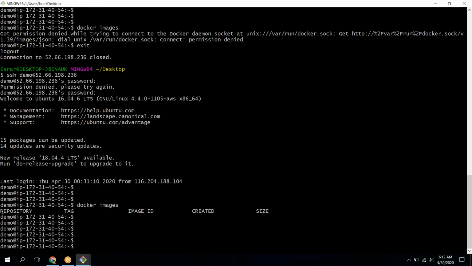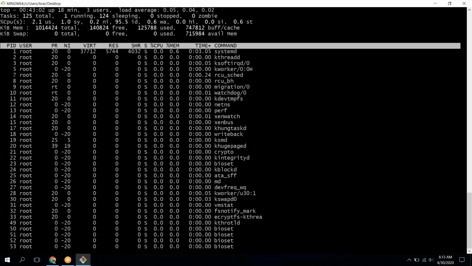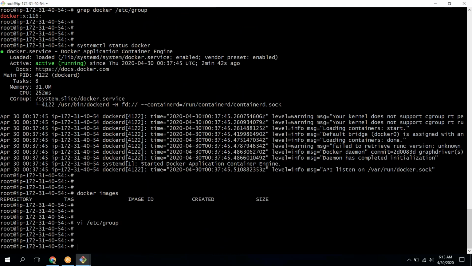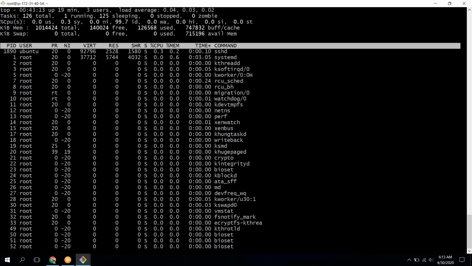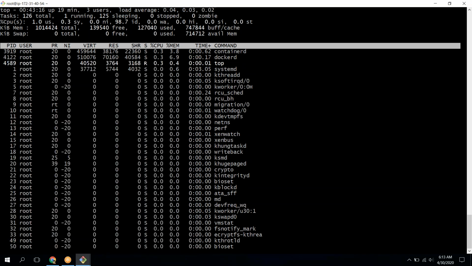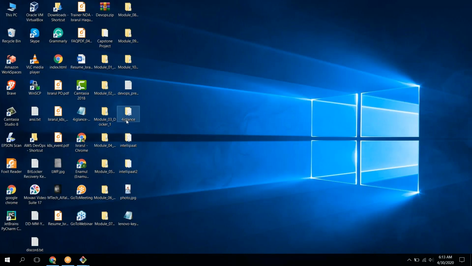Now we have installed Docker and everything, and I'm talking so much about Docker, but I haven't told you what Docker is. Let's run the top command so that my screen gets refreshed every 5 seconds. Let's learn a bit about virtualization, see what kind of problem is being solved by Docker, and then finally we will move to the other topics.